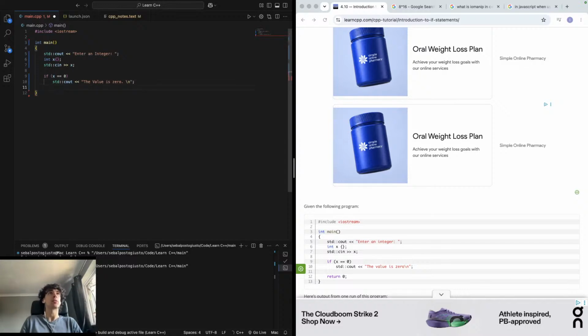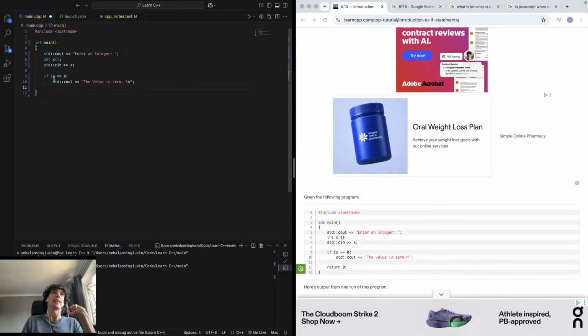You can see my blinking cursor is still in the if statement. To get out of the if statement, you press backspace, and then you can simply return 0.